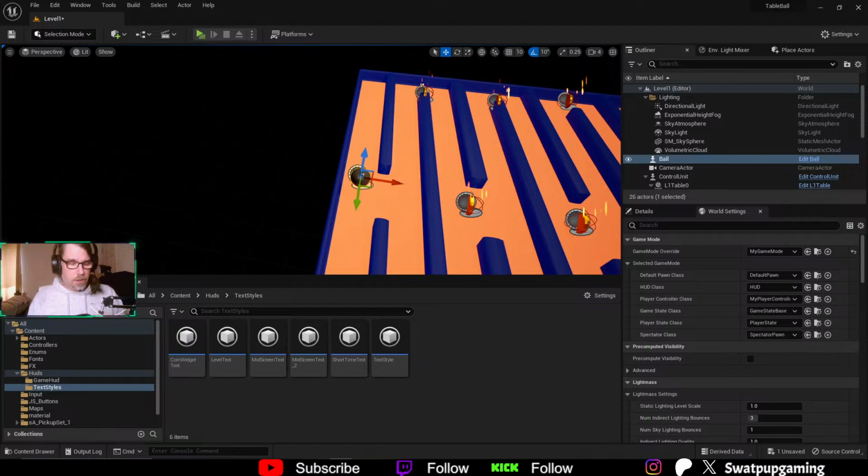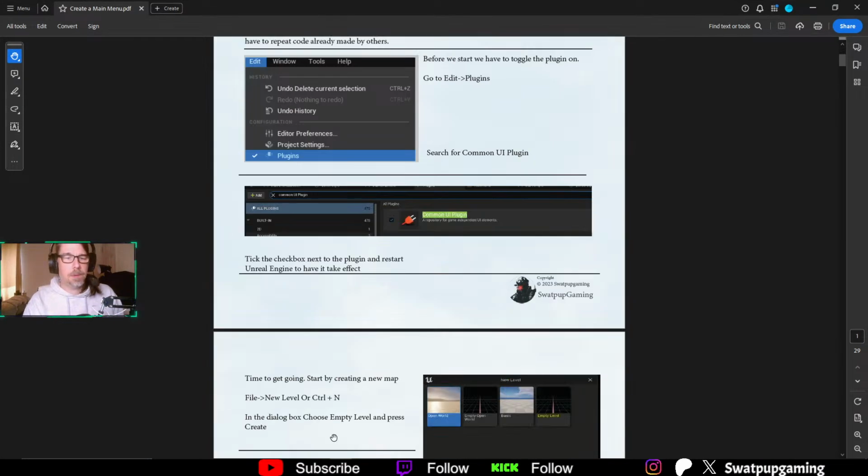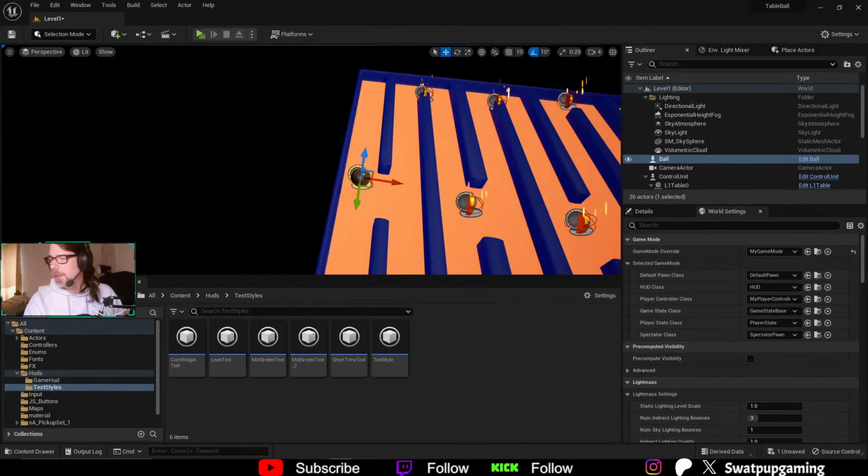I created a PDF that you can download, but that's going to be on my Patreon page. I created this: create a main menu with Common UI, step-by-step all the way through. So we're going to follow this and do it.